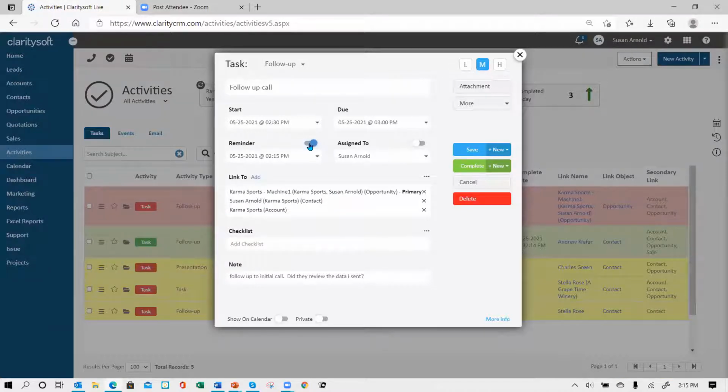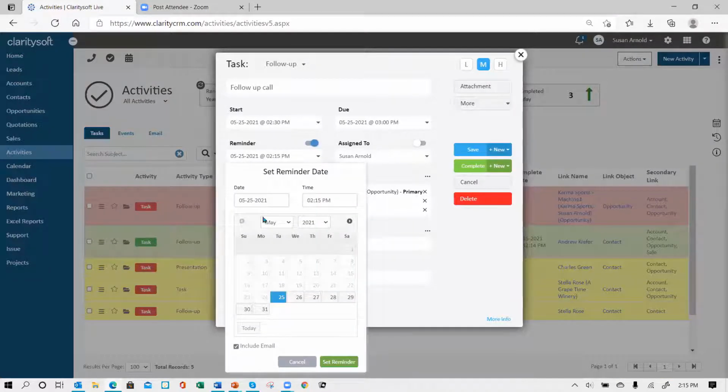So that's what this reminder is. And when I click here, you can see you set your reminder for what time you want it to pop up. And then down here, you can click on include email. So you can either just have the pop-up or you can also have it send you an email as well. So I should get an email here.